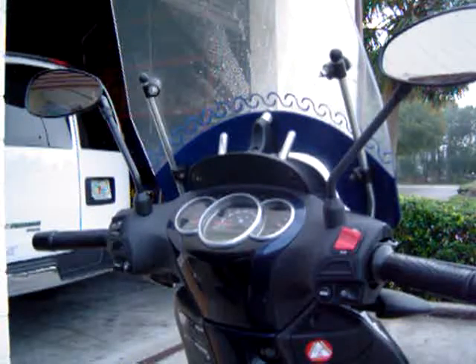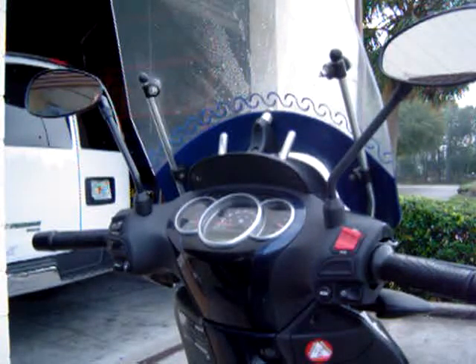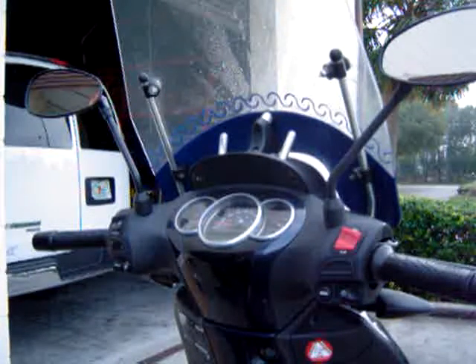Hello fellow BV owners. While I was searching YouTube about BVs, I ran across this little thing called a BV 350 — a tubular Bluetooth speaker. I thought I'd sure like to have that, because I remember back in the day when I was running a rooster fairing with the little speaker setup, a slot for your stereo, plus the windscreen. I'd like to have some music on my BV.